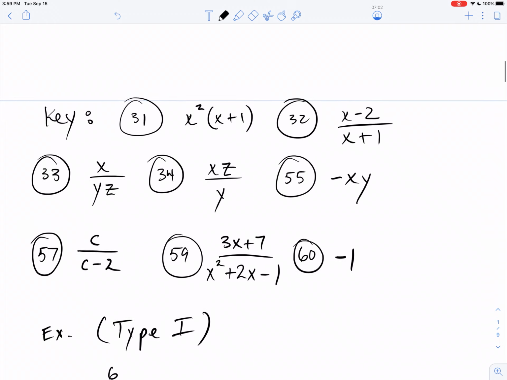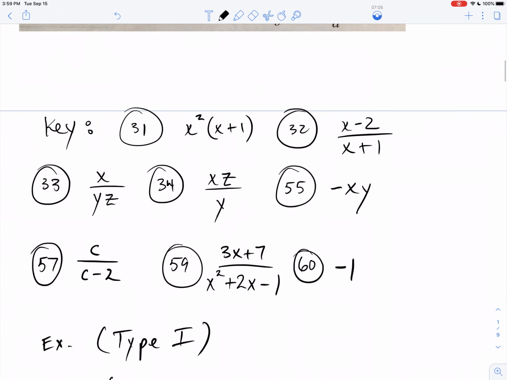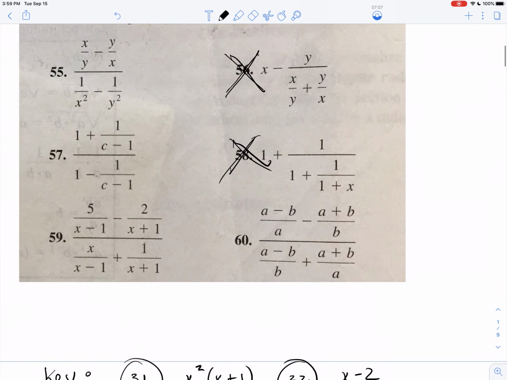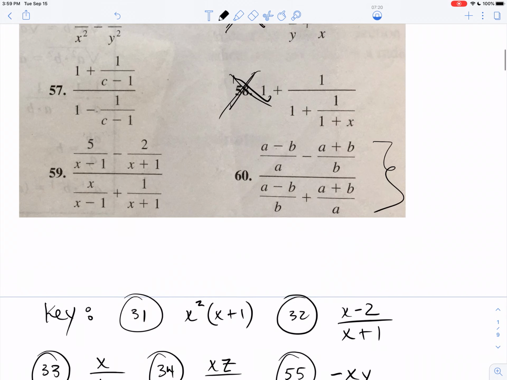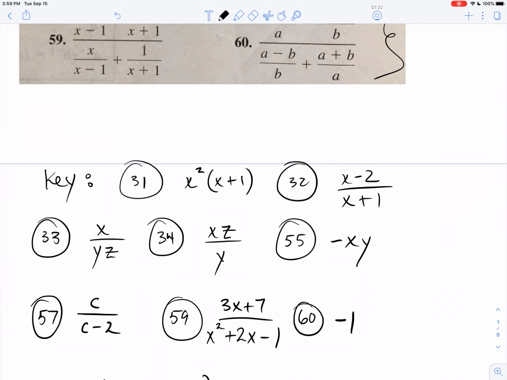You're going to see a key for it. See, all of these ugly... Look at number 60. Look at the answer for 60. Look at how 60 starts. This is why algebra can be so frustrating sometimes, because you can have something really complicated looking that turns out to be -1. But how do you get there? You have to learn how to process all this stuff. So let me do my best to show you how to process this information.